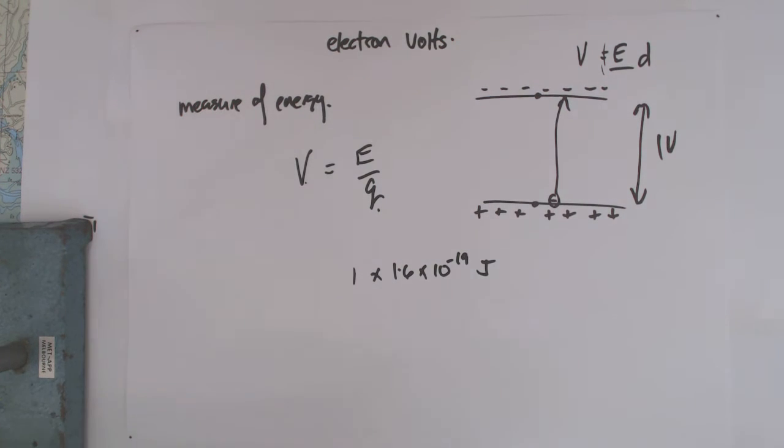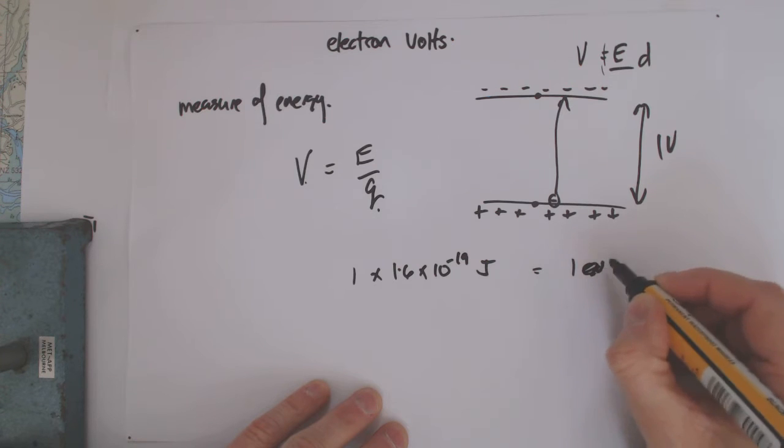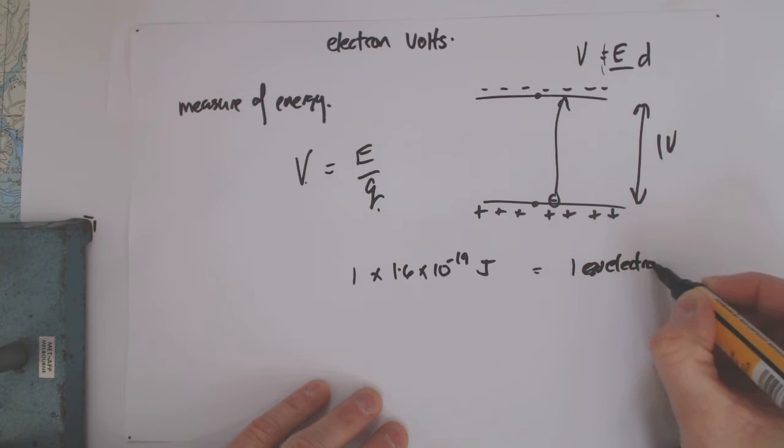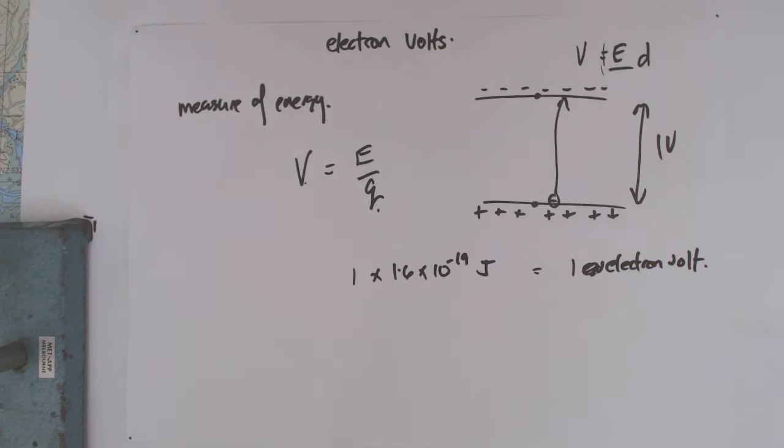Alright, but what we can say is, if we say that many joules equals 1 electron volt, then we've got another unit which is nice. It's nice and small, and a lot of things are going to work out that way. Like, we find the energy of that electron on the hydrogen in its ground state is about 13 electron volts. If we do some calculations, the energy of a photon, green photon for example, is about 3 electron volts.